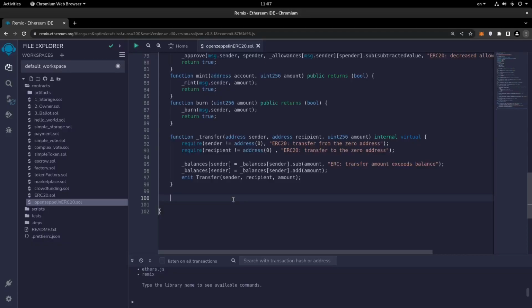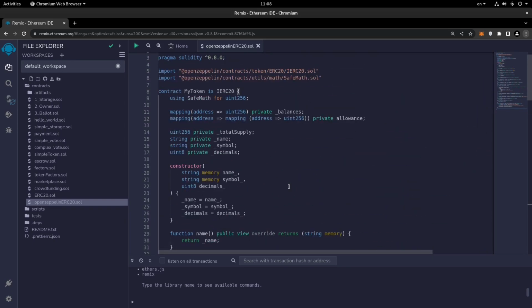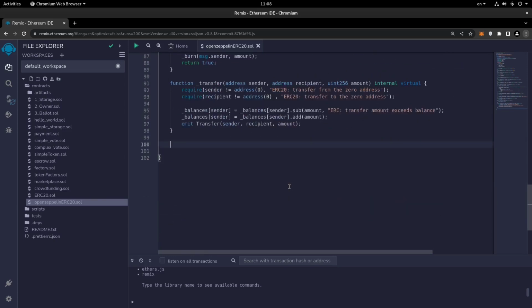Hi everybody, and welcome to another part of the Solidity tutorials. We're going to continue the rest of the OpenZeppelin ERC20.sol smart contract, which is related to the ERC20 template of the OpenZeppelin smart contract. So we're going to continue with the other functions of this smart contract. We're nearly at the end. It has taken us some videos, and it's been a long way, but don't worry, it's going to end now.